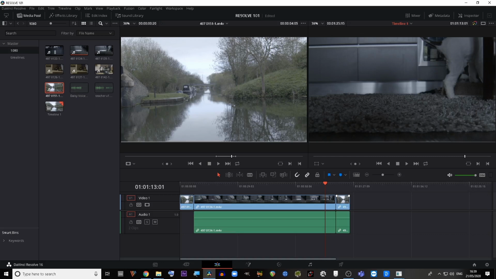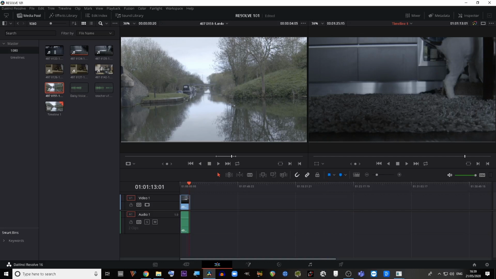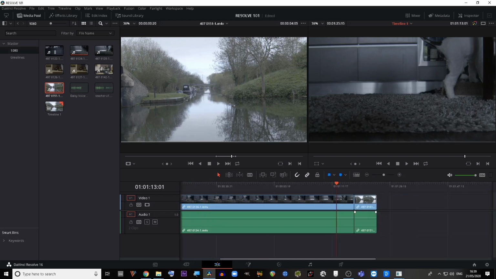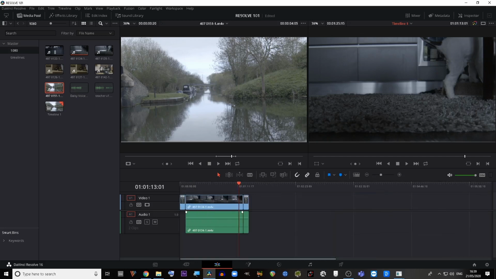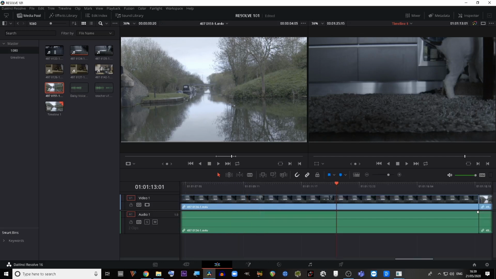Something strange happens when you try to do that with Resolve. Plus doesn't work, but minus does. So you can zoom out, but you can't zoom in. That's because the zoom in shortcut is actually Shift plus by default. So it's Shift plus to get in and just minus by itself to come out. Isn't that strange? I think so.